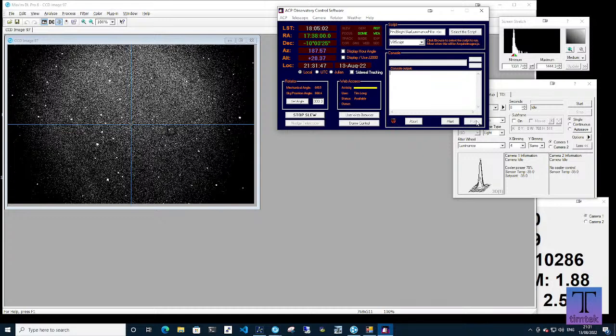Now ACP should run through that automated sequence again where it finds a suitable star in the catalogue. It will move to it, take a picture, plate solve the picture and adjust as necessary to make sure it's where we think it should be. It's currently searching a 15-degree section of sky for suitable stars.